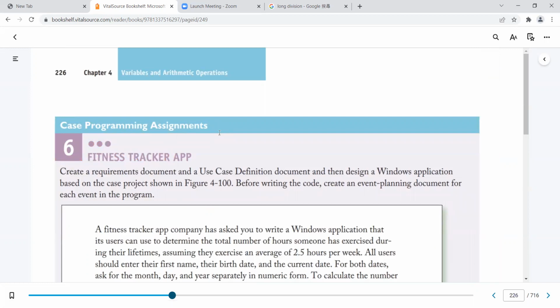So what you should do right now, for the next 30 minutes, is either finish the homework, which we'll do this Saturday, or pick a case from this one and try to do the user interface. It will be due next Saturday, which is February 26th. Any question, guys? Any question? Okay, I'm going to stop recording.